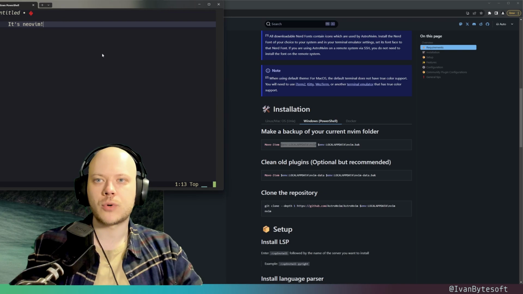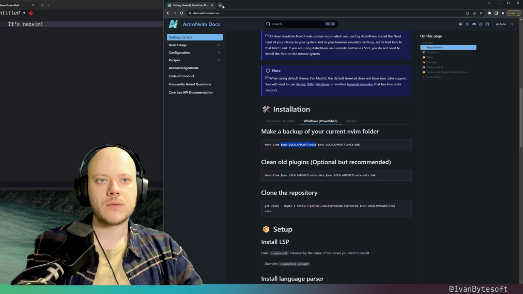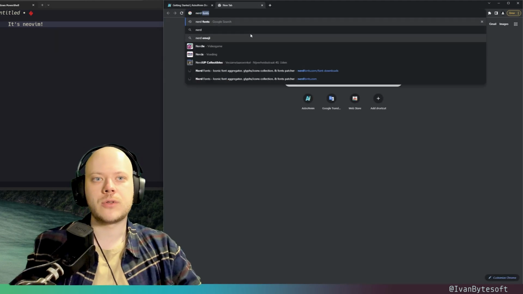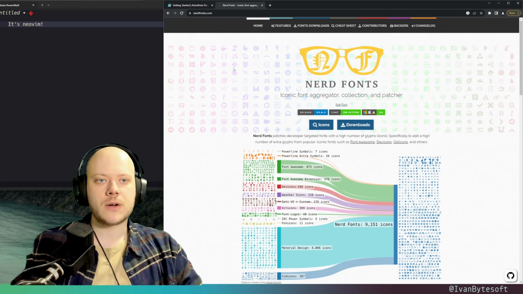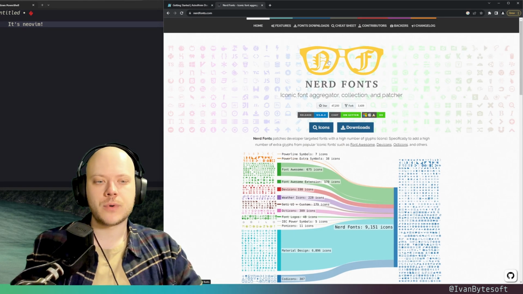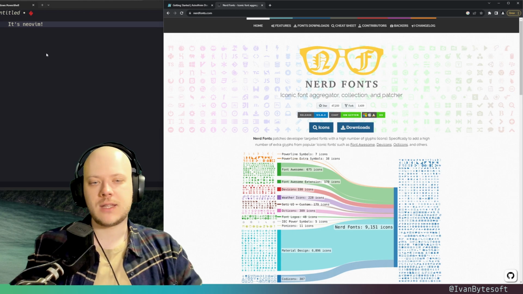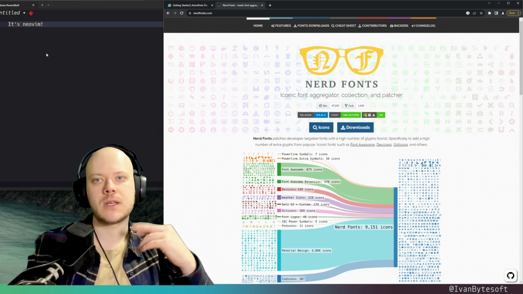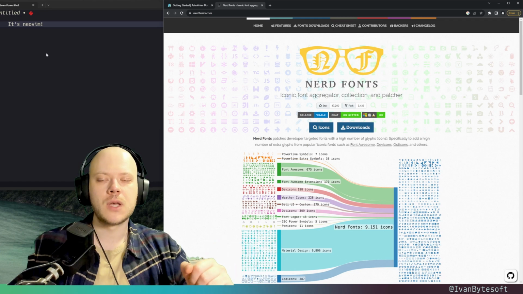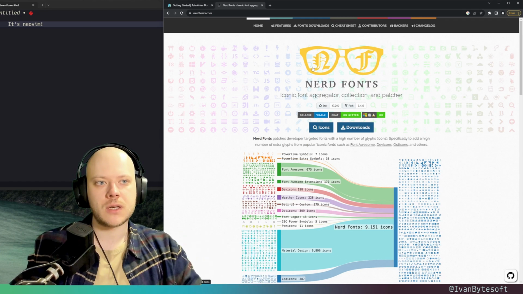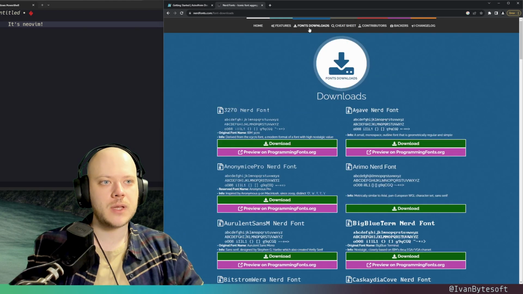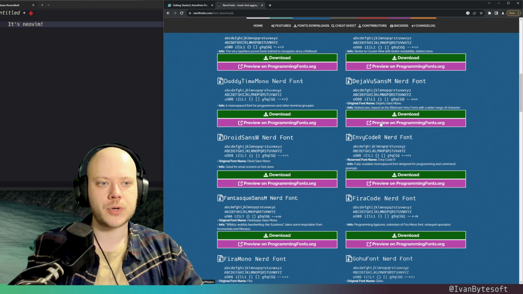That's why I have the wrong fonts for this default Windows PowerShell. For that reason, you need to download the Nerd Fonts. These are special fonts with all of these icons that you need to see here, because they are broadly used in any type of software applications and different developer programs, and they're used in AstroNvim.